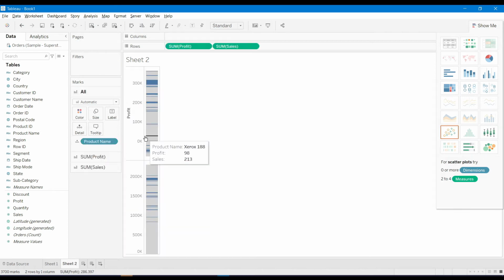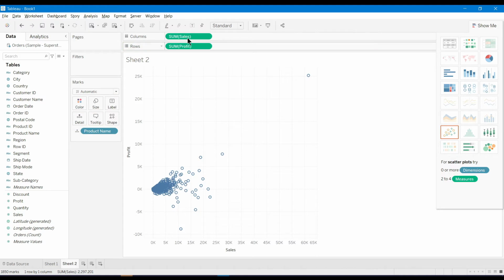It will show something like this, but it is not up to the mark, so you can shift the variables from rows to columns, columns to rows. Now it will automatically convert those stacked bars into these circle views. But why did it modify? According to your data and your choice, this is the most accurate view which Tableau can give you.